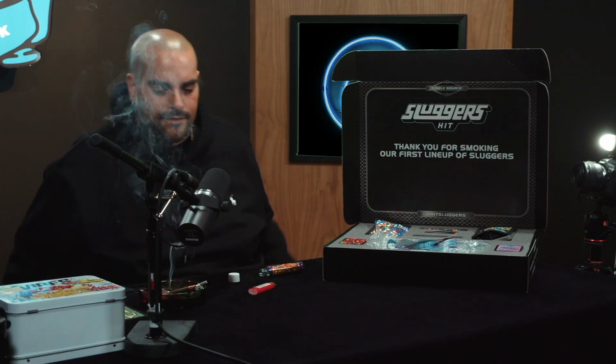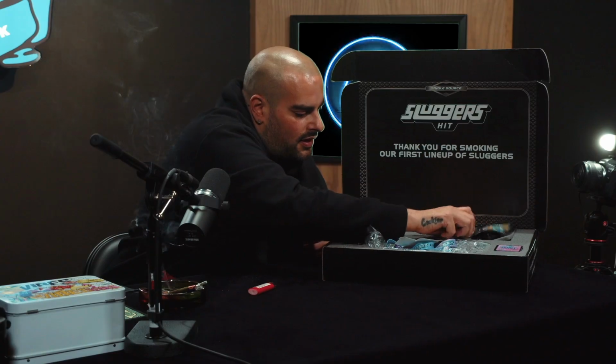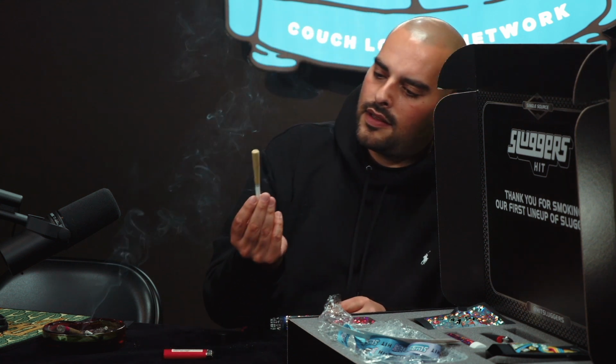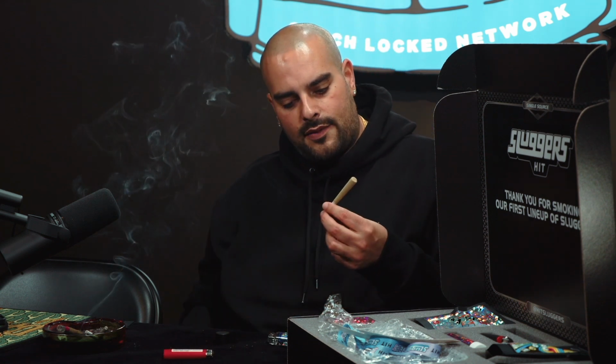COVID-19 is crazy. So there was a bigger infused hemp pre-roll blunt in the box. Let's see what's in this right here. Okay. This is an infused joint. So you got an infused blunt, infused joint, regular size, rolled with the vibes. Salute to Sluggers for that. Bam.